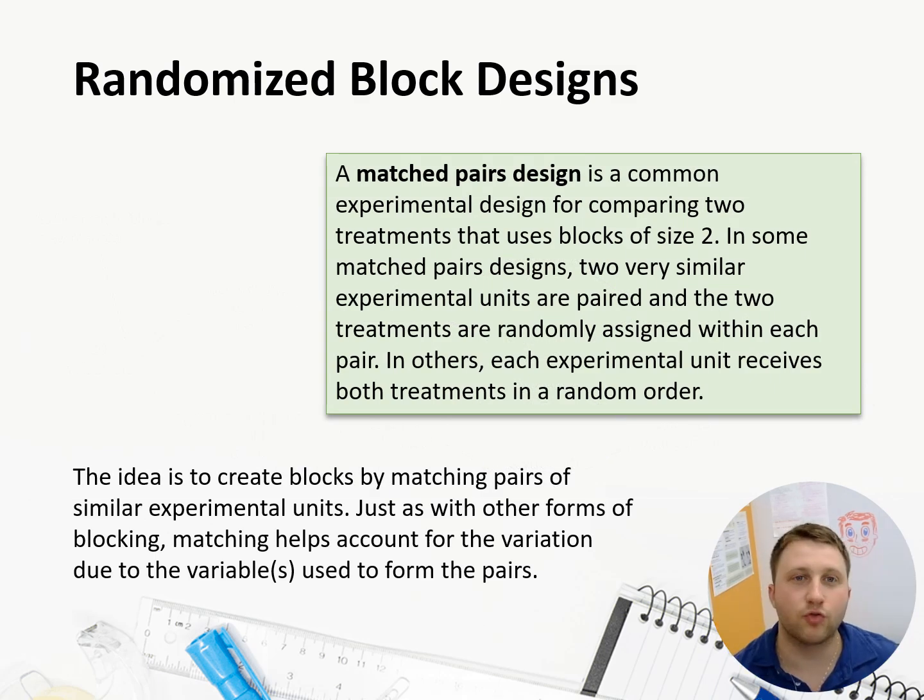And sort of the extreme version of a randomized block design is a matched pairs design, where the blocks are of size 2. You'll see this very commonly with identical twin studies, where prior to the experiment starting, they recruit a bunch of identical twins and randomly assign one twin to one treatment and the other twin to the other treatment. You also see common matched pairs design studies where you recruit the same participant to take both treatments in a random order. So you get a bunch of participants, they each serve as their own block, and what you're randomizing is whether they get the active treatment versus the placebo first or second.